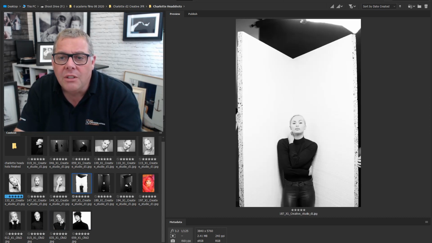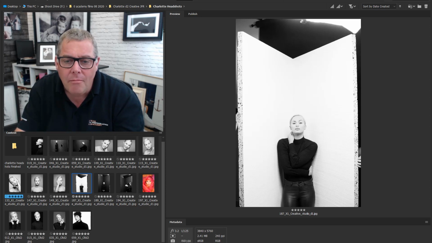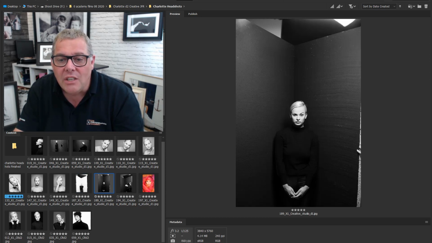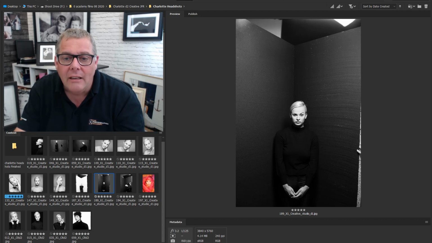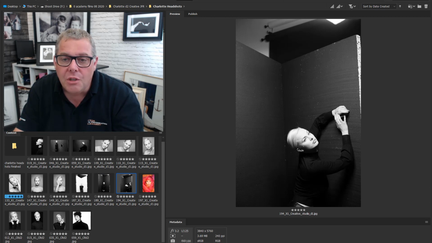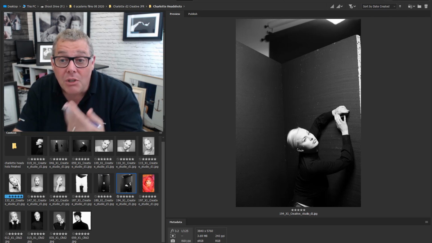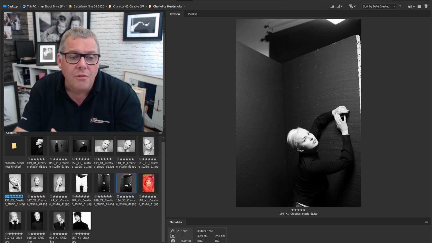So a couple of things to bring attention to is we're really using either a white wall, black seamless paper, could be white seamless paper as well, but I've got a white wall. We're also using these poly boards, and basically they're just on small studio floor stands. There are times they won't stand vertical. You can see there's an assistant off on both sides just holding the poly board vertical for me for a few of the shots. But then on the reverse side of the poly board, one side's painted white and one side's painted black. So you can use these as fake boards, and you can see above her here there's the seamless paper, and you can also see where the main light source is coming from above.